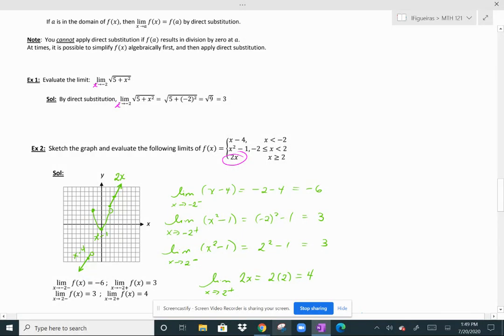All right, so in order to graph this, you really have to pay attention to the values of x where it is defined. So here's the x minus 4 part. You want to substitute in -2 in here. That gives you -6. And then plug in, for example, -3. You need an open circle at -2, -6, which is down here because it's less than -2. And then connect the points going downward left.